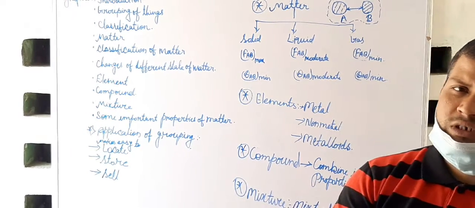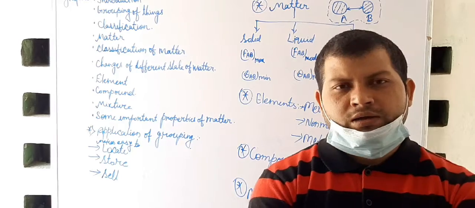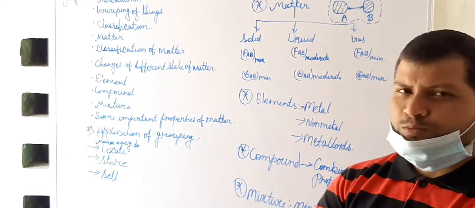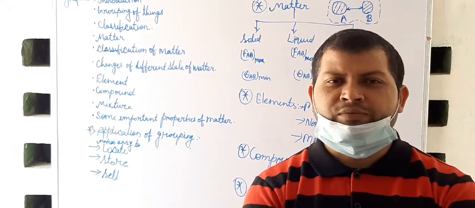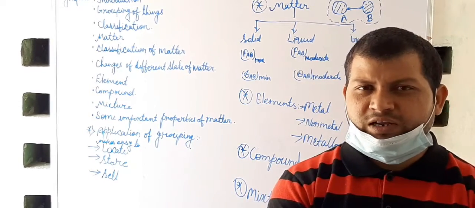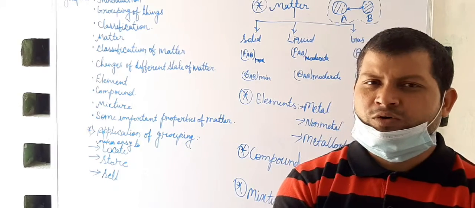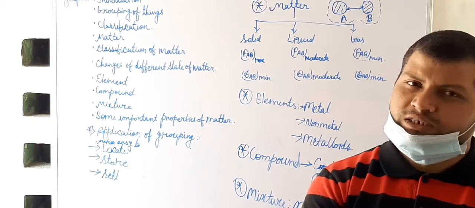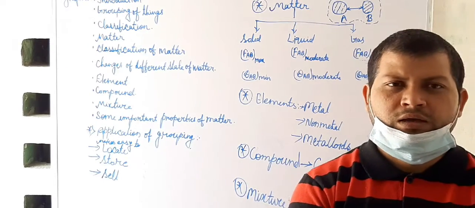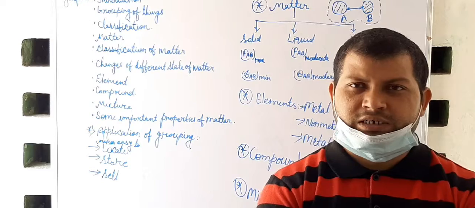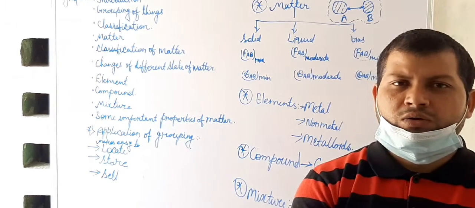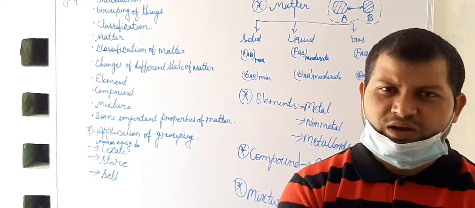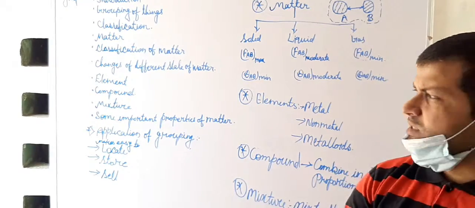Here I am going to explain Lesson 4, the sorting of materials in groups. It means we have to sort the materials in prescribed groups so that the study of the materials becomes easier. Please concentrate and watch the video properly so that you can get more and more benefit. Now let us start the discussion.